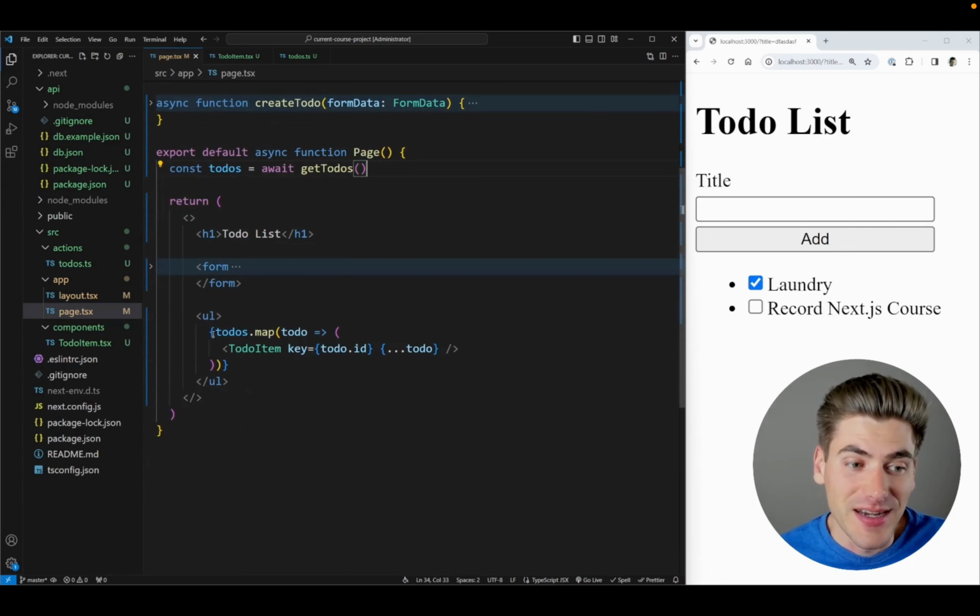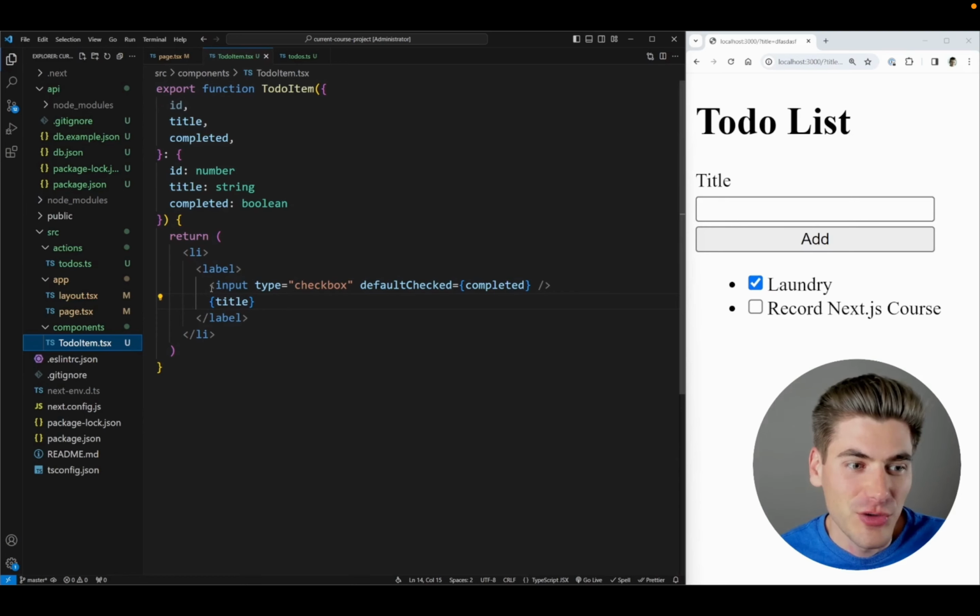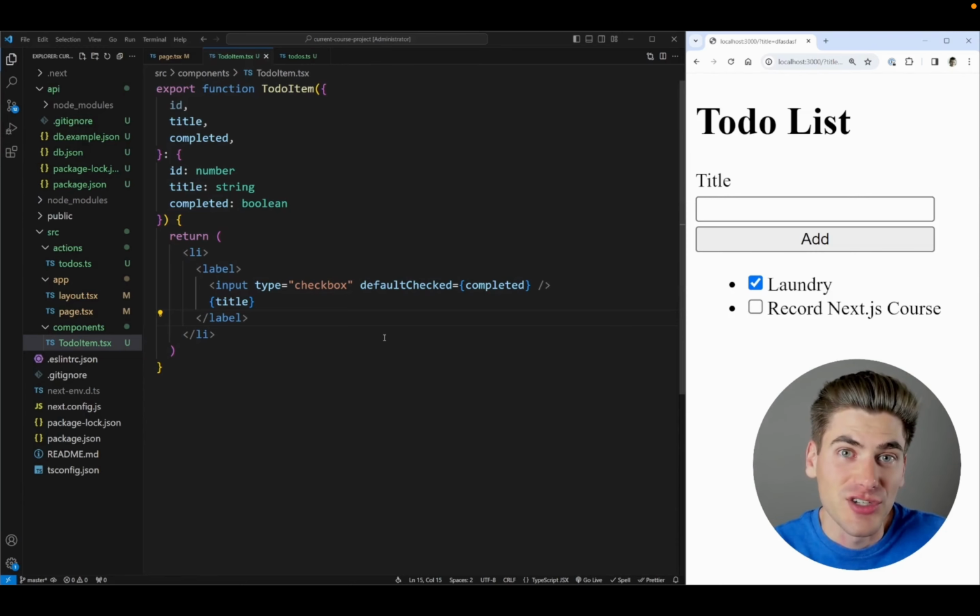The big difference is that now in my to-dos, I'm printing out a new component, a to-do item here, and this to-do item has an input, which is a checkbox, as well as the title. So you can see I can change my checkbox. But the one thing to note is that these changes do not save when I refresh my page. For example, as you can see, laundry always stays checked, and this always stays unchecked no matter what I do to my page. So I want to essentially make it so that I can persist these changes, and this is again something I can use server actions for.